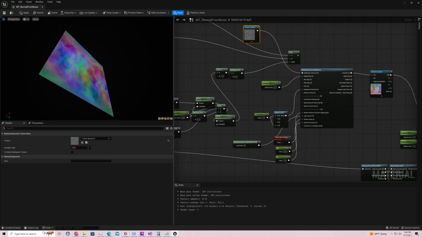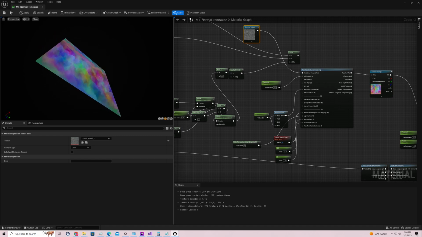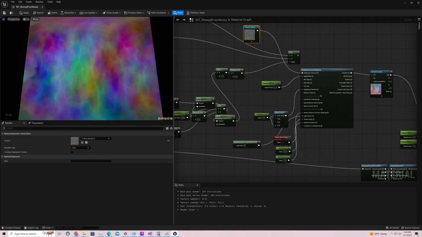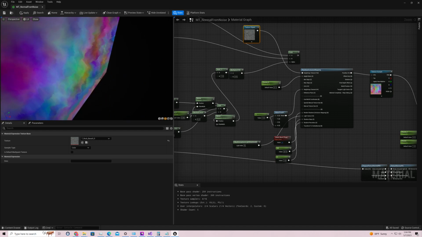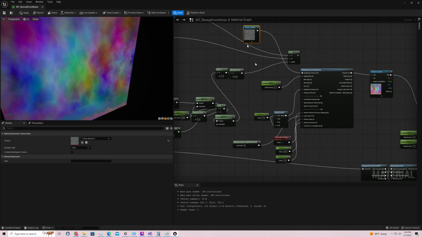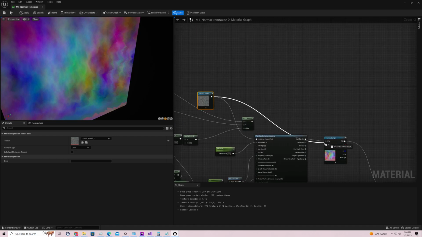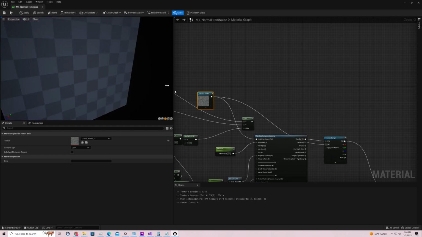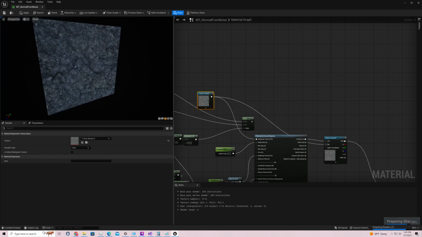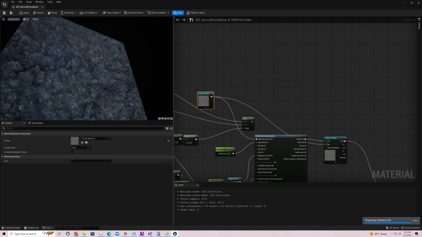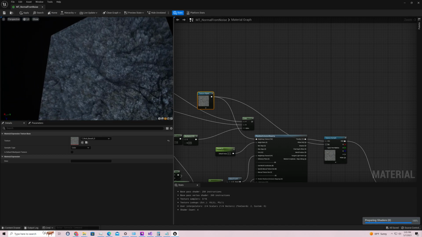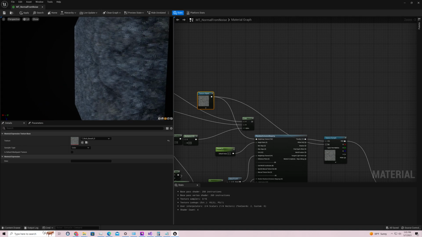There we go. Now we're getting some cool little effects there. Almost looks like trees. Almost.